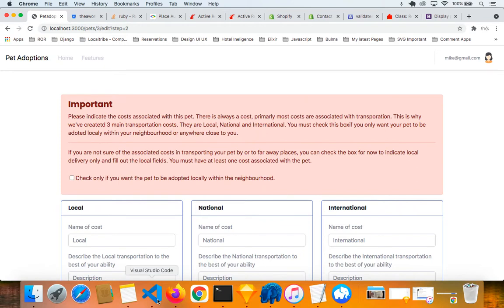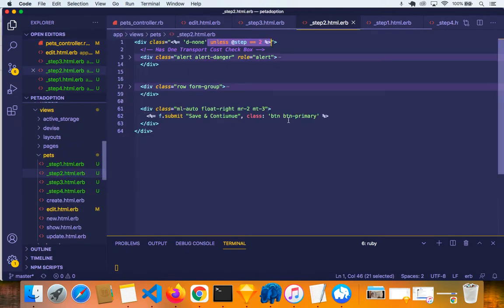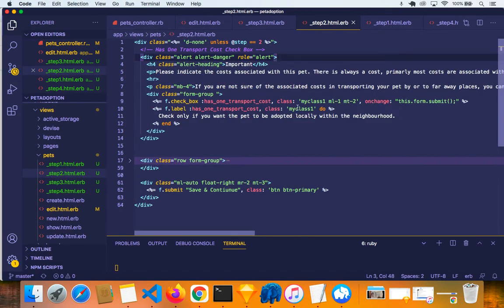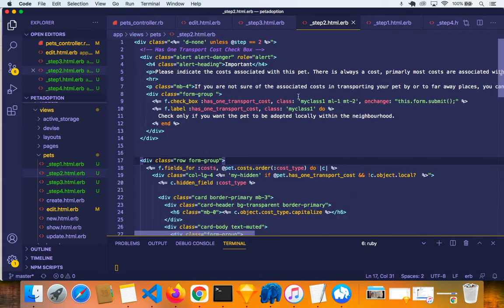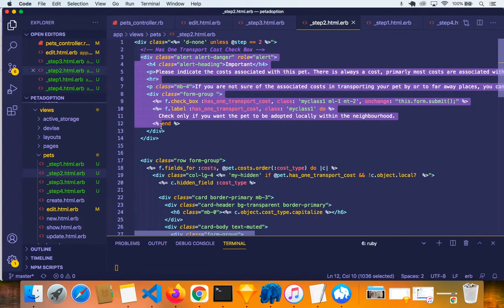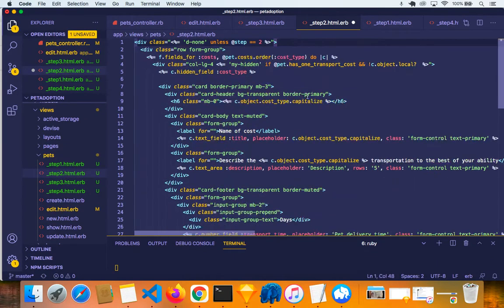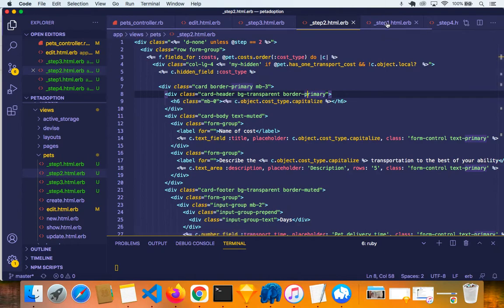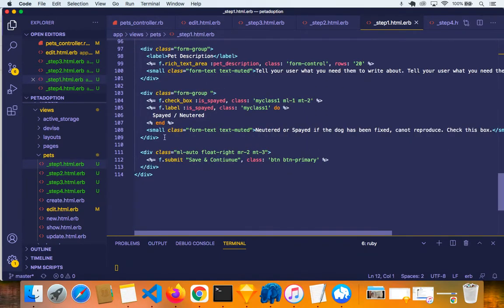Having people submit it like that, I mean, I don't know. So we need to change this to a drop-down menu. So I'm gonna grab this whole thing here. I'm gonna go back to step 2 for the pricing. Okay, I actually made this smaller here so that you guys can see it. But inside step 2, just this alert danger, this whole thing here, just grab that. Okay, this has 1 cost checkbox, so grab that, cut it. Okay, we're gonna cut that.